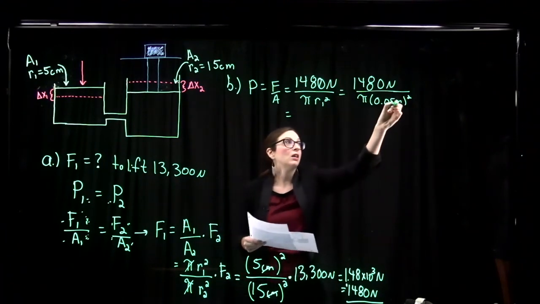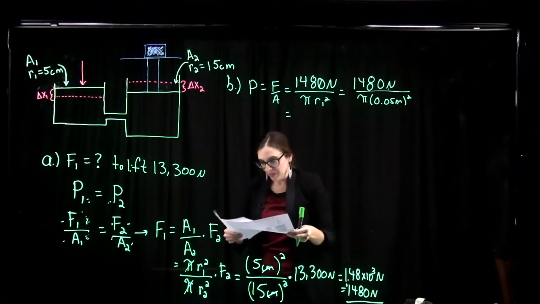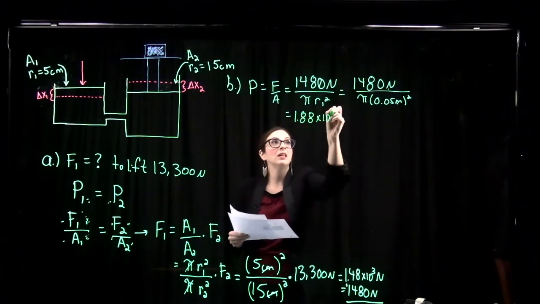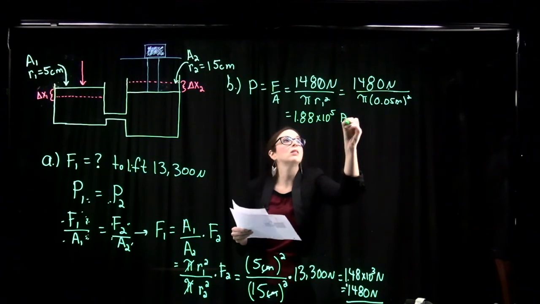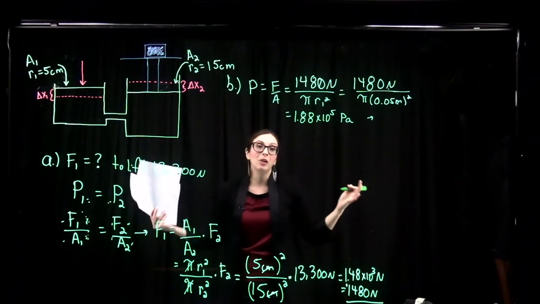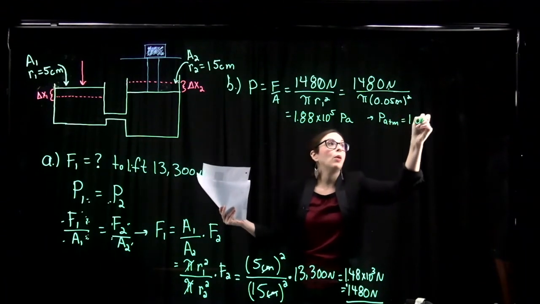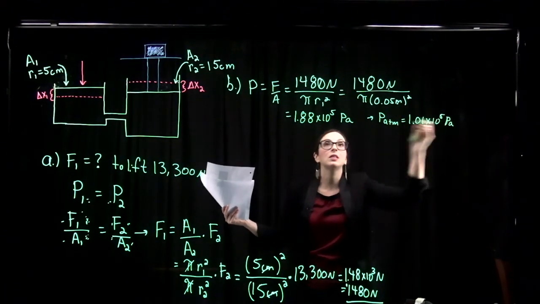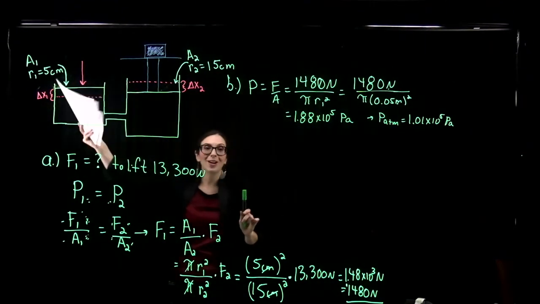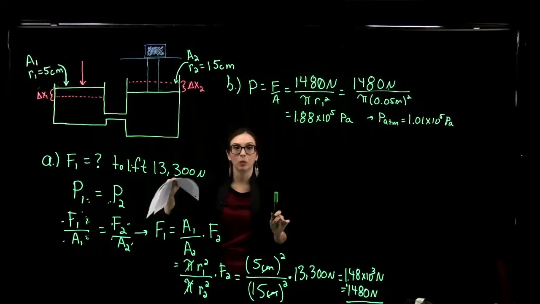If our distance here is in meters and our force is in newtons, we find that that air pressure is equal to 1.88 times 10 to the 5 pascals, okay? And 1 atmosphere, the pressure that we experience at sea level, so I'll call it the atmospheric pressure, is about 1.01 times 10 to the 5 pascals. So this is almost twice the atmospheric pressure that we have to apply over here to get our second piston to move a car of this weight here, okay?